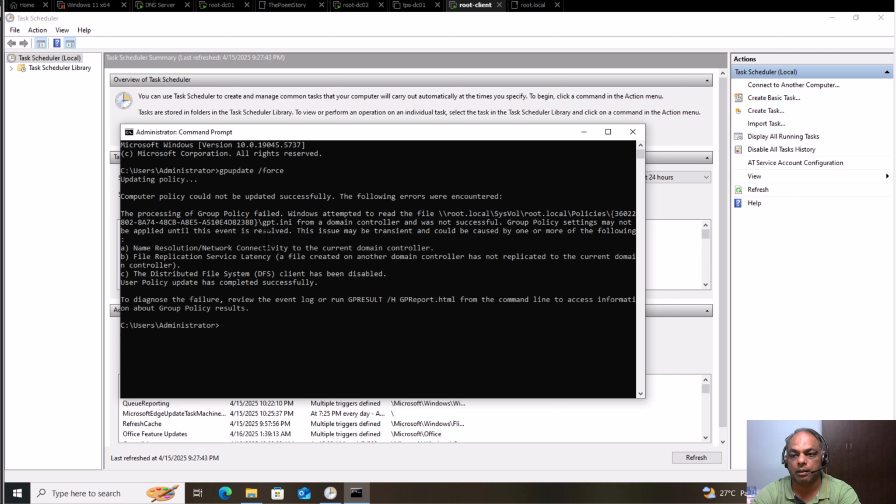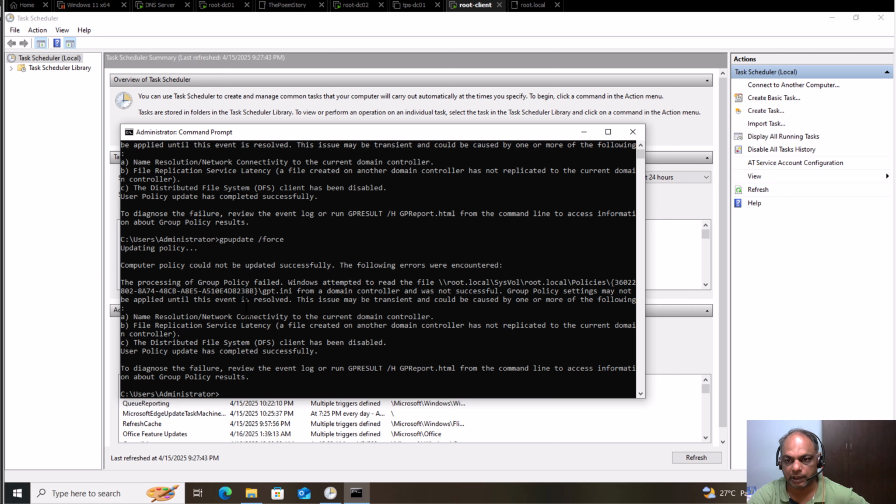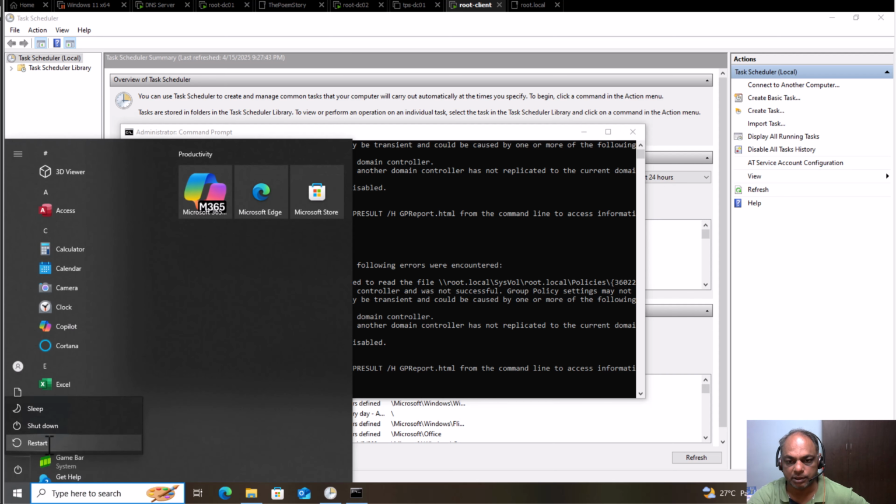It failed, following errors encountered. Let us run it again. It fails, never mind, because it is failing for other parameters that you can fix in your environment. For this to work, we will just go ahead and reboot the machine.